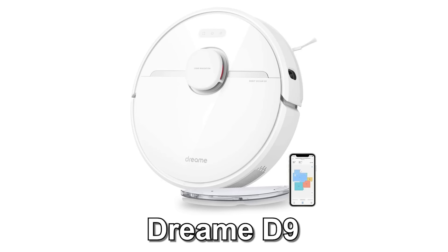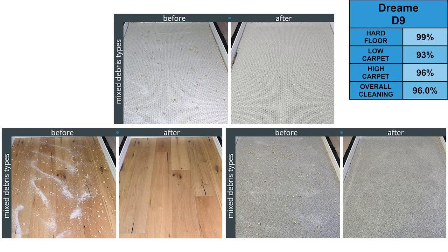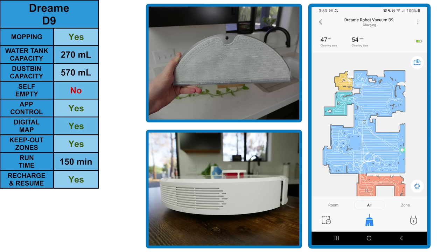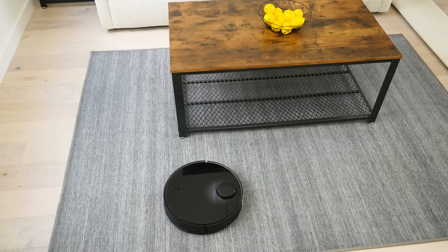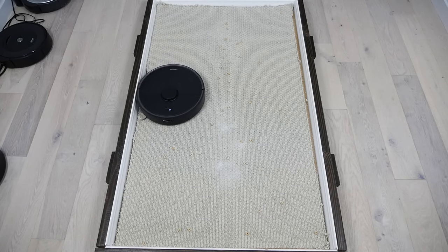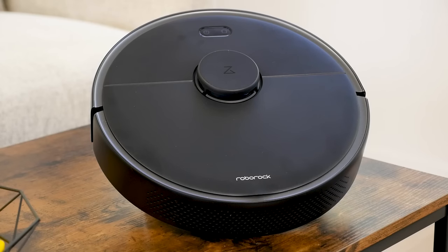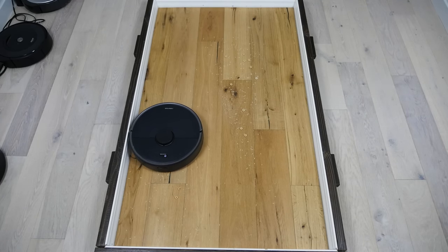I have a quick honorable mention for the Dreame D9. The D9 is the most expensive of the budget robots listed here, but not by a huge margin. It performed well in our test, removing 96.0% of debris by weight. In addition, it has a mopping attachment, LiDAR, good navigation, and a well-developed app. At this point, some viewers may be wondering why we didn't mention a particular brand or model. In some cases we simply hadn't tested that model, and in other cases the combination of objective data and subjective assessment resulted in less than great performance — a robot we couldn't recommend.